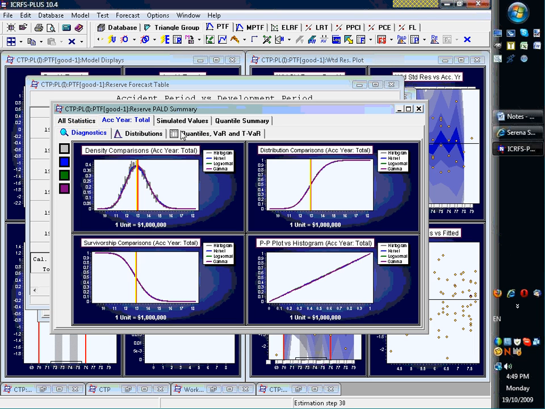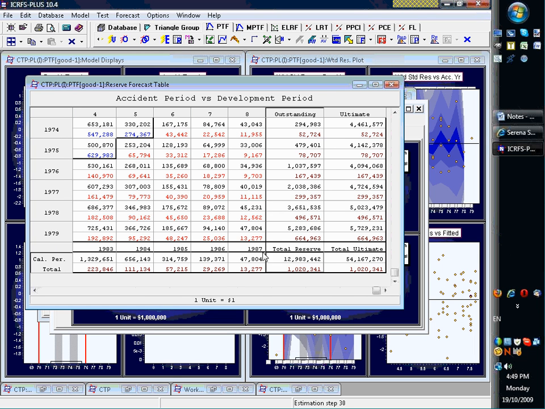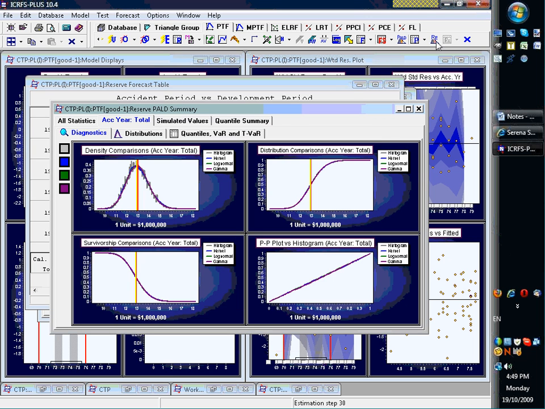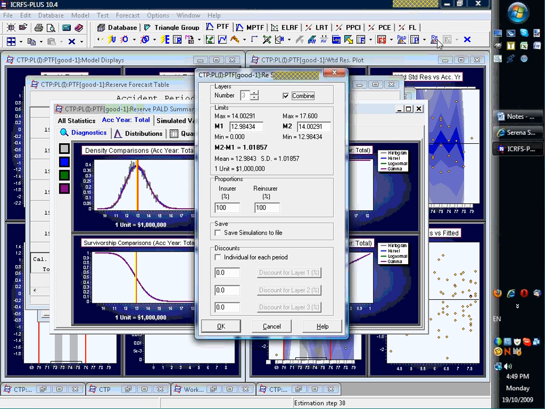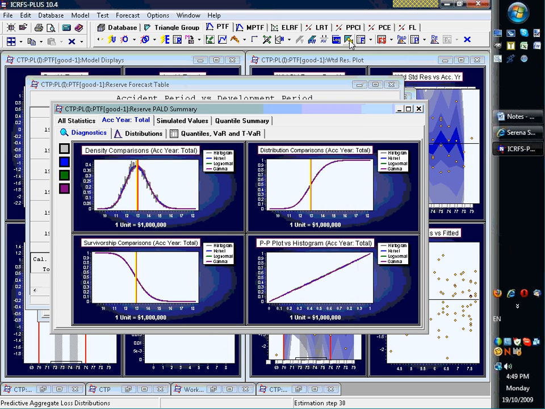Once you've done this analysis, if you're looking at by calendar year in your forecast, in your PALD settings, you can then run reinsurance programs analysis by calendar year. So there's a lot of information here, and particularly these subsequent steps from the forecast are going to be covered in much more detail in later videos, because there's a lot of information that you can get out of there.